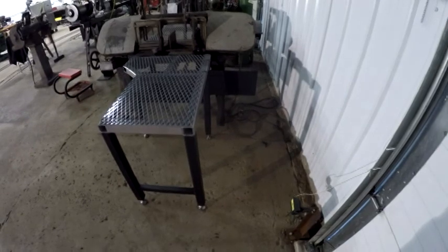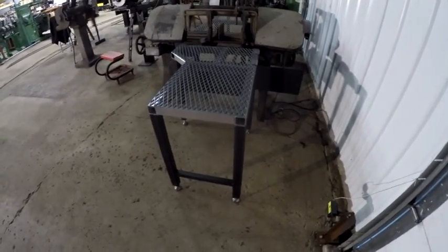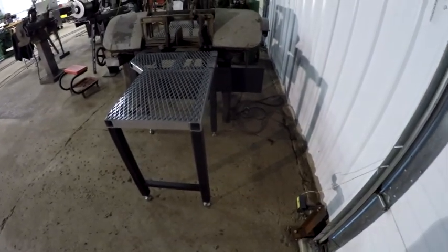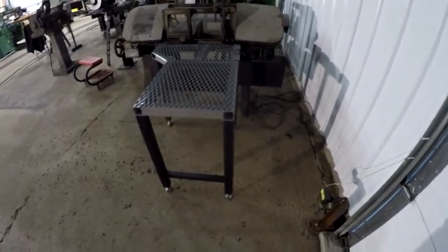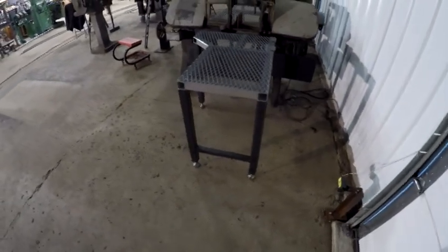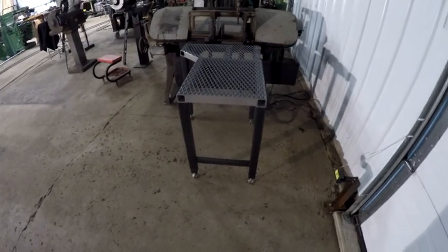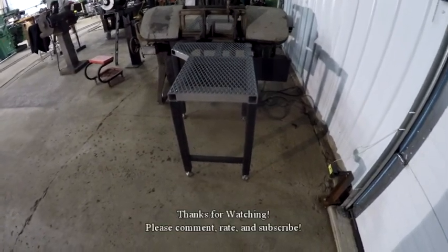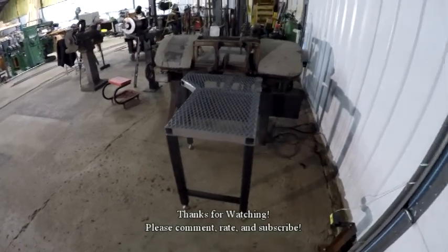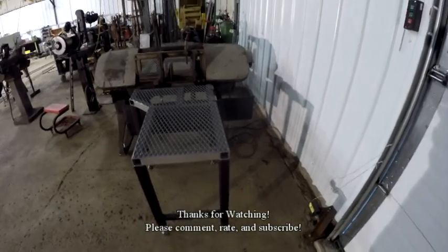So that's the completion of the tables. The next phase is going to be running the wiring over here. But I can't do that until I get that lift back again, which is probably going to be about another week. So, there probably won't be much done on this. I'll be working on other things in the meantime. Maybe some painting on it, but I'm not really sure of that even. But I'll bring you back.